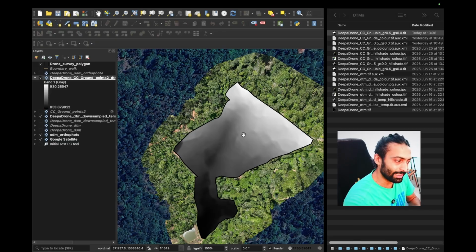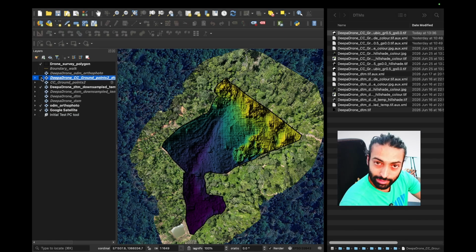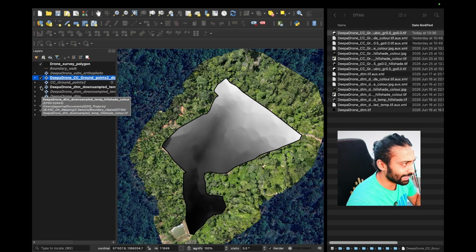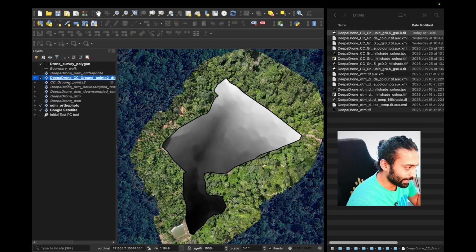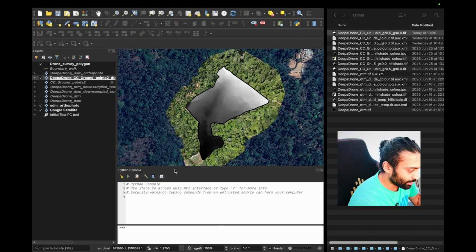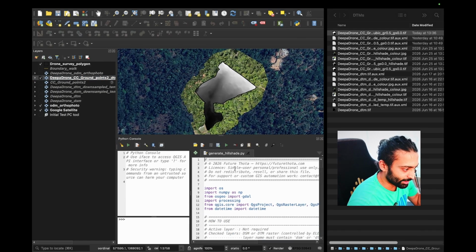After that little bit of a cleanup, we didn't do the manual cleanup here because it wasn't necessary. The cloud simulation filter seemed to do a good job with the default values, but now we have this, and of course we can't really compare it appropriately with the previous DTM, which is nicely color shaded through the colored hillshade script. So we're going to apply the colored hillshade script on this as well. And for that, as mentioned, there is a script we have. And what we're going to do is now go to the Python console button here. Let's select the show editor, and it's already on the script here, the generate hillshade script.